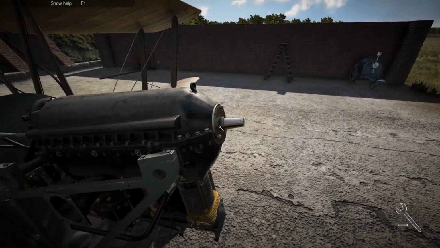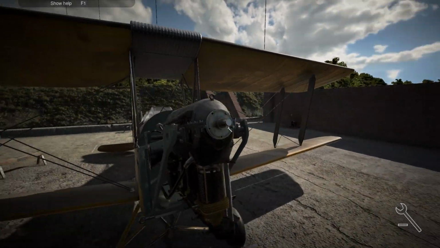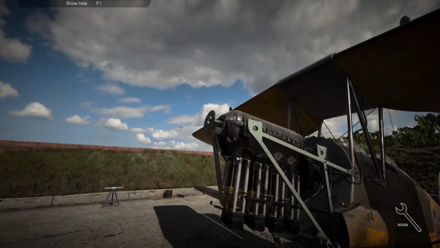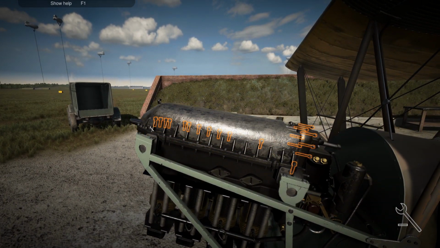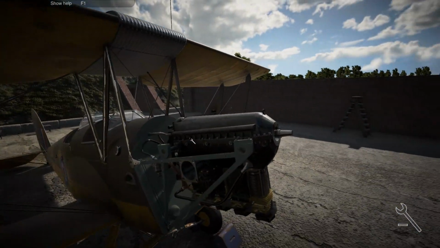Alright, the crankshaft cover has to go off, and then we can pull off the top engine cover. That is a big engine, man. Alright, those all have to come out in order to detach it from the top of the aircraft.